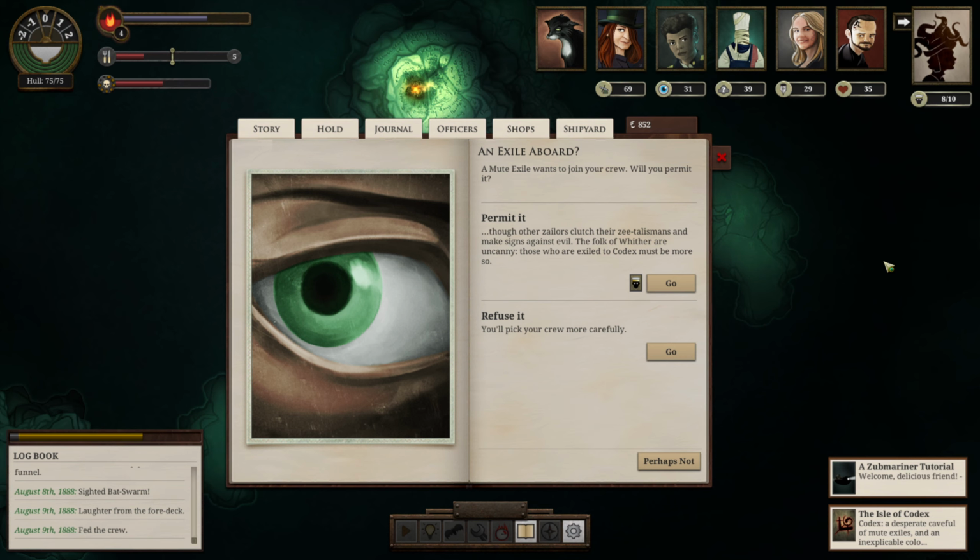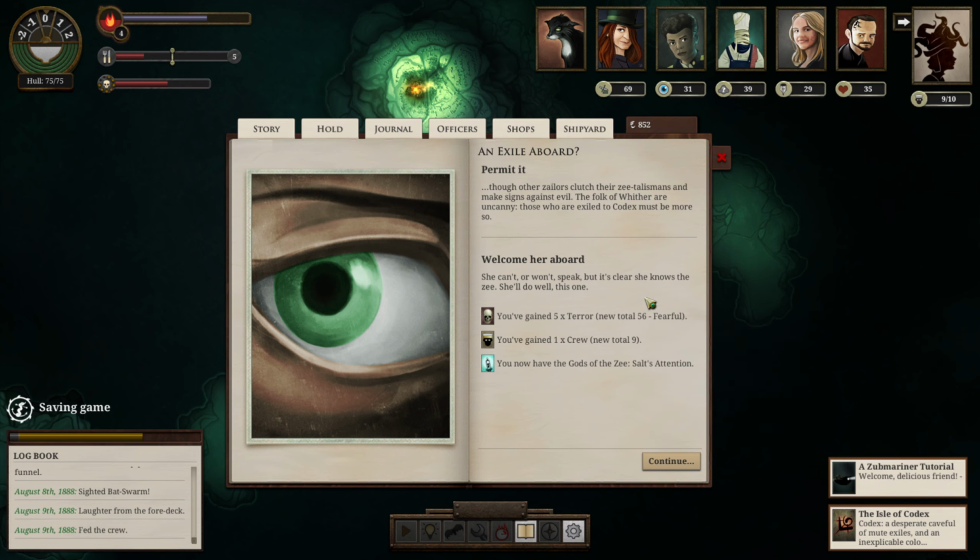Though the other sailors clutch their talismans and make signs against evil, the folk of Wither are uncanny. Those who are exiled to Codex must be more so. Welcome her aboard. She can't or won't speak, but it's clear she knows the Zee. She'll do well, this one.